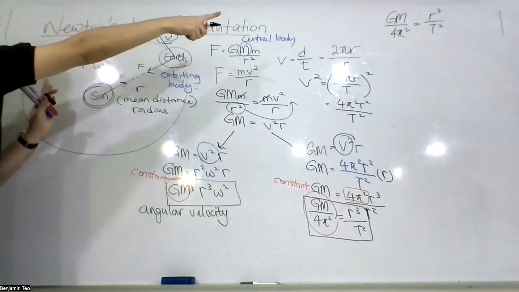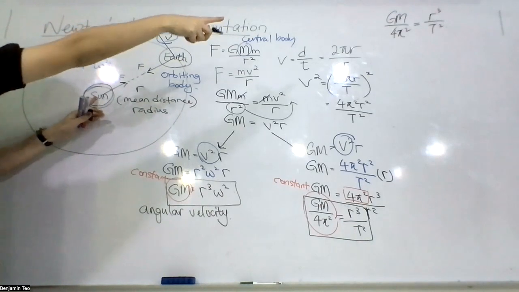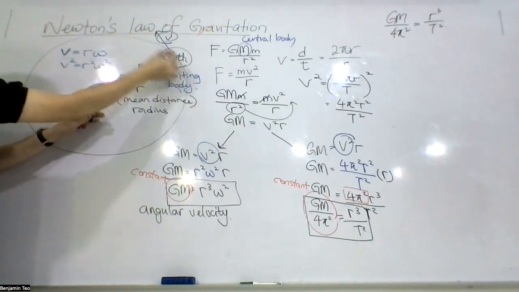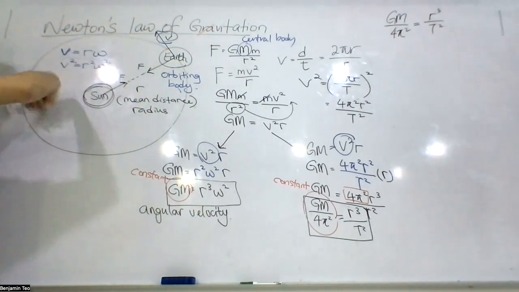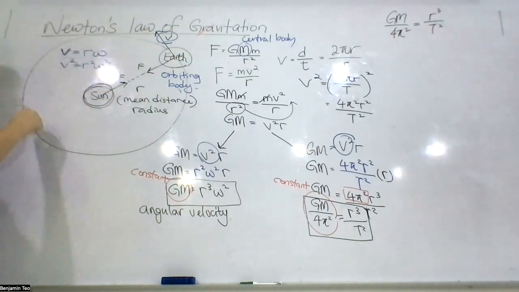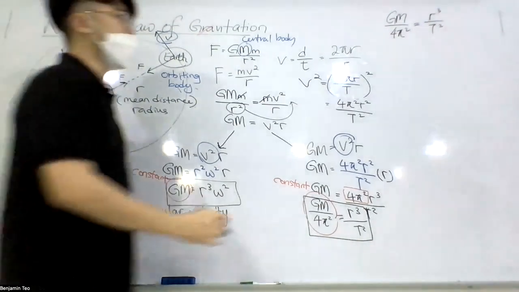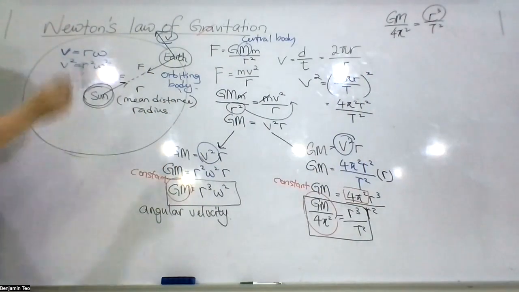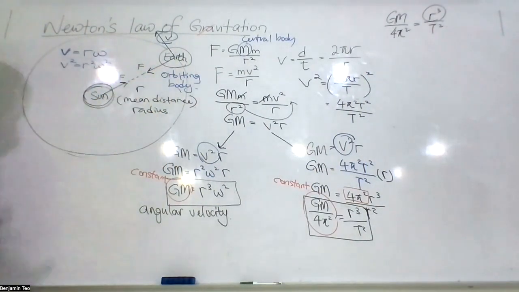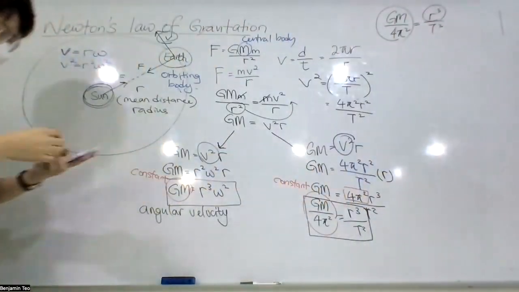Okay, look at the diagram. That formula is for this diagram. R is here. What is the T? T is the period of whose period? The orbiting body. This one. Period is time for one cycle. What is the time for one cycle? The Earth goes around the Sun in 1 year, 365 days. Now, that means if you take the distance between the Earth and the Sun, you cube it, you divide by the square of the Earth's period, what do you get? You will get a constant value, a fixed value.